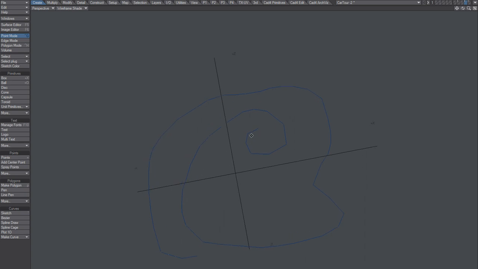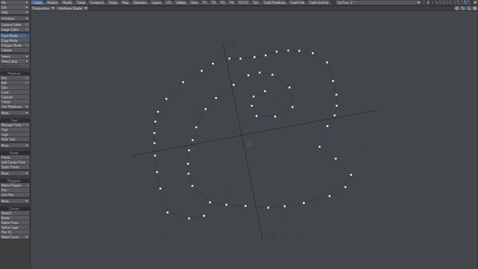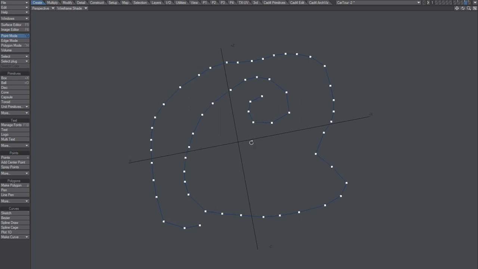So again, the reason why I'm doing this is because converting these to nulls will not create a perfect order. Sometimes the process will kind of go like this, and then it will create null 1, 2, 3, 4, 5, 6, 7, 8, 9, 10, and so on.